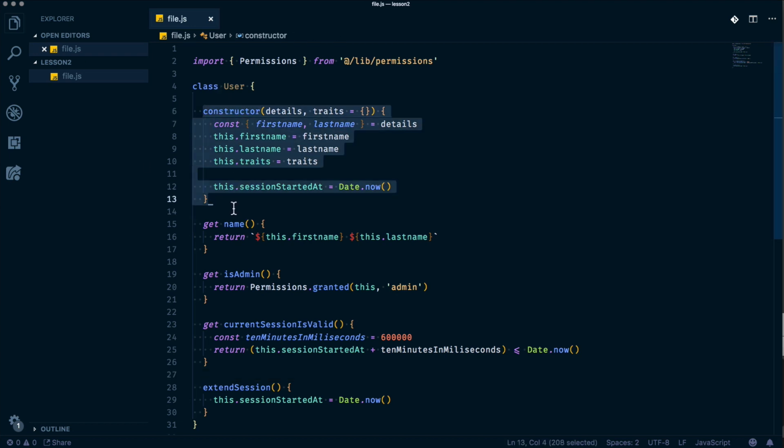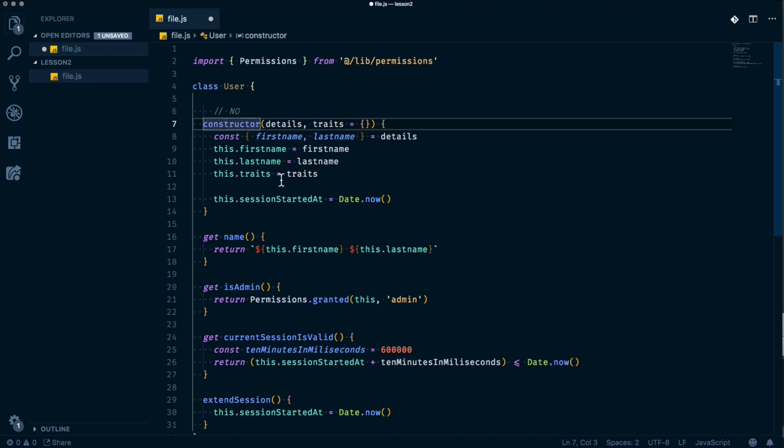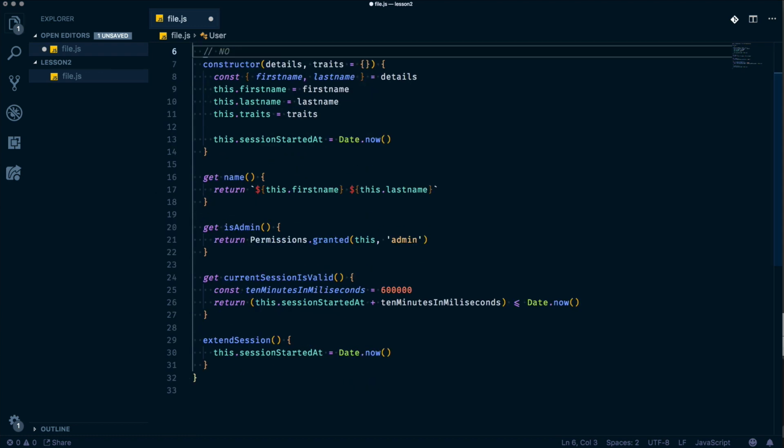The constructor seems like something we really want to test immediately. But actually, I would say at this point, no. We do not care for the constructor to be tested individually. It is called in every single other test that we're going to use, so we don't need to test if this user class gets instantiated, because this is something we can cover in other tests. So we can ignore this one for now.